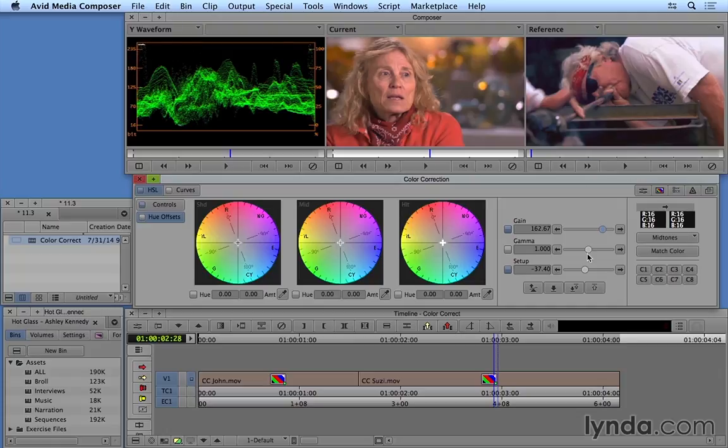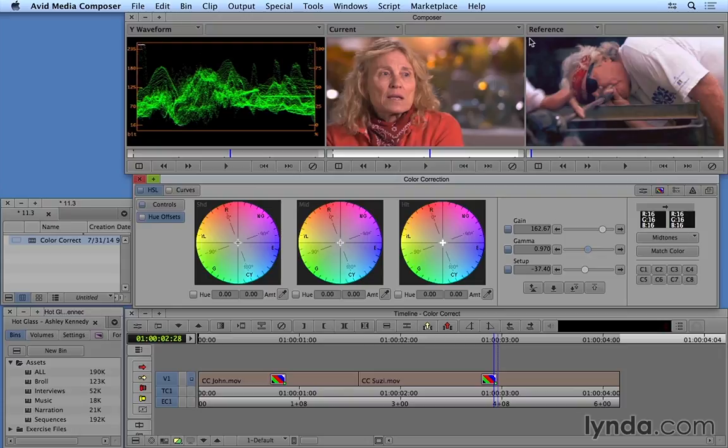And then I come to my gamma, and I'm just going to ride this a little bit. I'm going to see what it looks like if I brighten the image or if I darken the image. And I think it's a little bit too washed out if I brighten it. So I'm just going to bring this down just a tiny bit. And I think I'm happy with that.